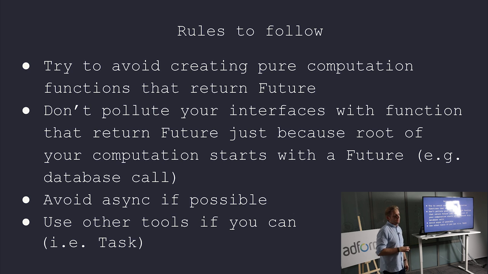And the same applies to your interfaces. For example, most of the Scala applications are probably built in request-response fashion. And most of these request-response applications start with a database, right? So for example, you're using some database framework. It starts with returning you a future, right? And then everything in your pipeline starts to return future because the initial one did it. But you don't have to do it. You can always start a future if you need it. But you don't need to return future from all the functions. So if it is possible, try to avoid doing asynchronous processing. It will probably be a lot faster. And if you can, you can use alternatives, like, for example, Task from Monix, which we'll be talking about in a few seconds.